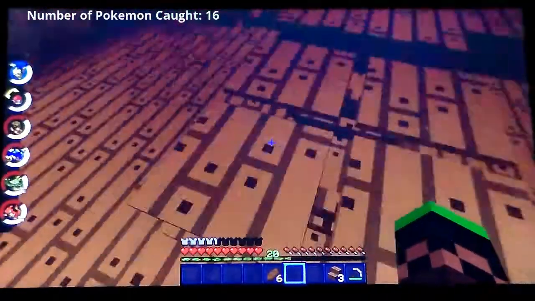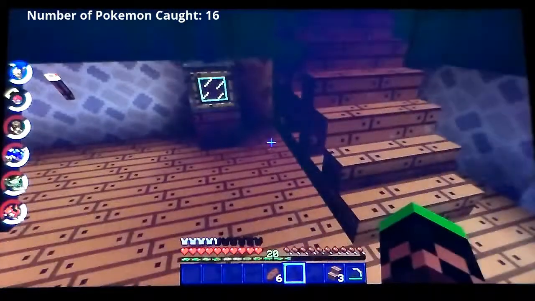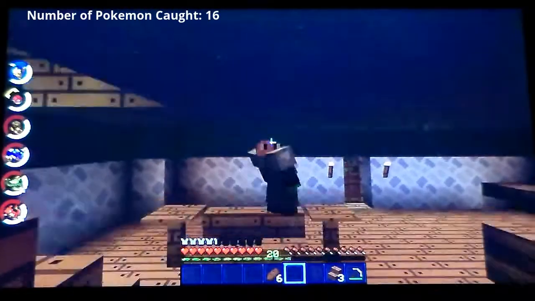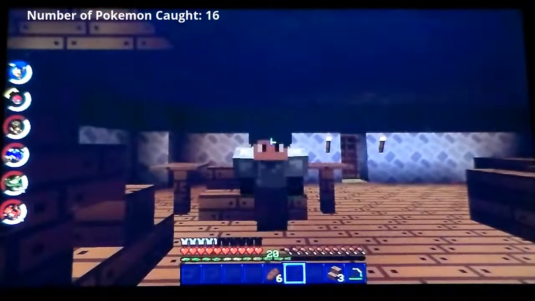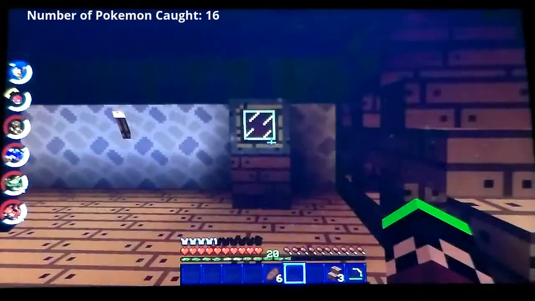Here's a little table where you can eat your stuff. And here's a couch you can sit on and watch TV. I know, don't we look like a regular human? Okay, well, I have no idea how to sit down on the couch.